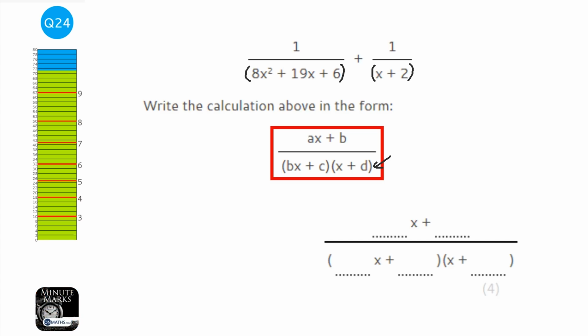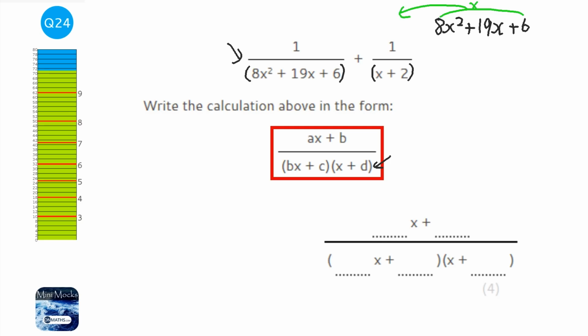So what we need to do is factorize the one on the right, and hopefully we'll notice something about it. We've got videos on how to factorize quadratics where a is more than 1. It's quite a unique method, but I'm going to go through it quickly, but please use the videos for a kind of slower explanation. So what I do is I times together the first and last ones, and that gives me 48. Then I've got to find a factor pair of 48 that adds together to make the coefficient of the x. So 2 and 24 won't work.